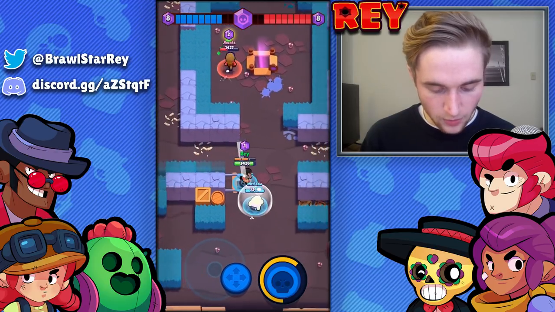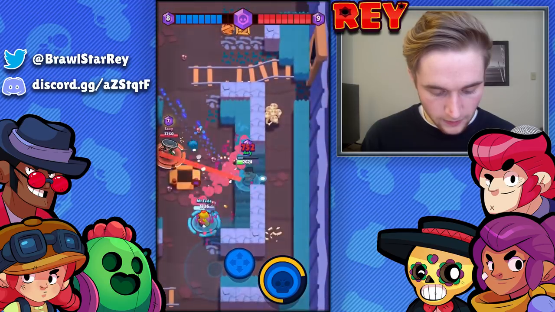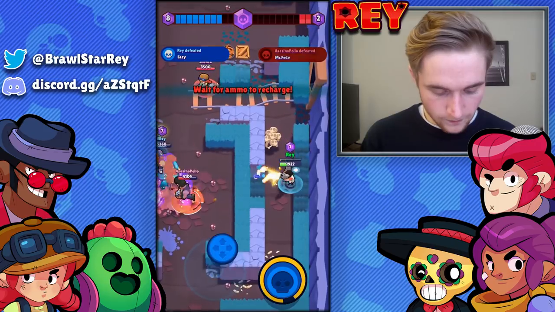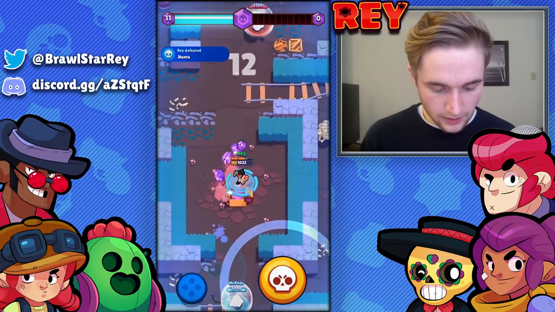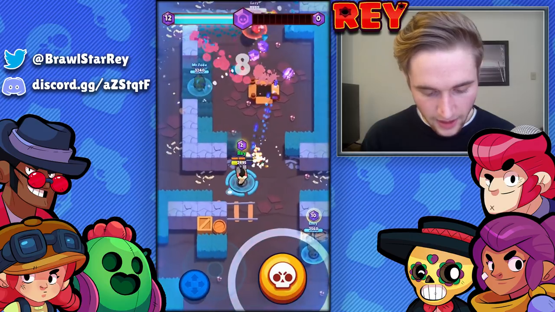All right, so we need two more gems here. All right, let's gain back the middle control here. All right, let's try and get the bull. All right, taking out the Jesse as well. All right, that's what I like to see, guys. I think that's gonna put an end to this game.